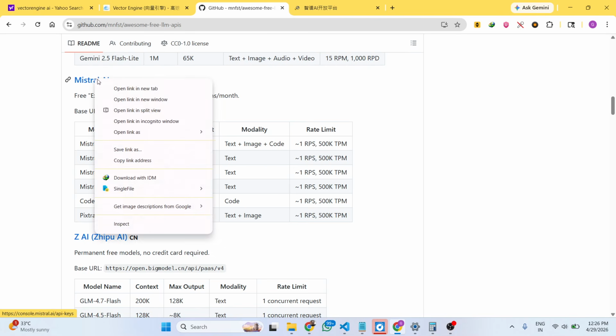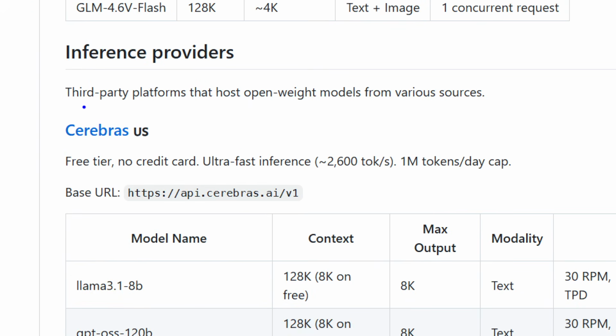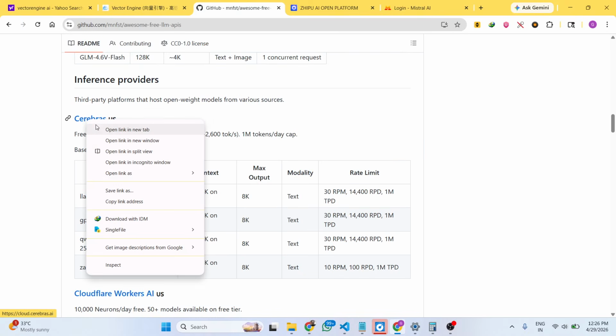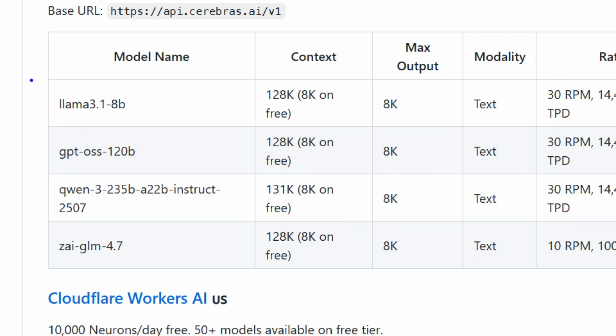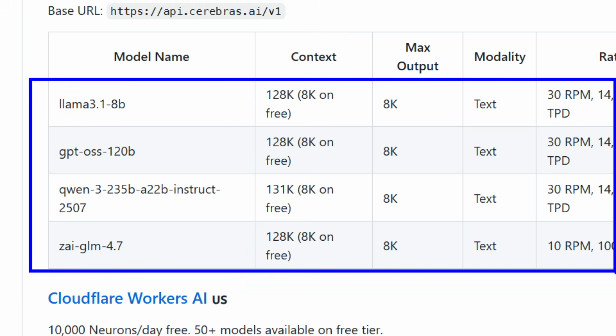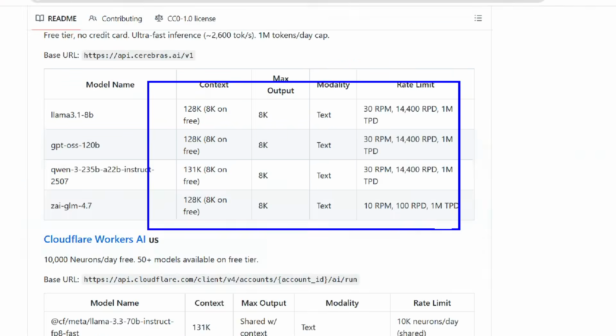Some are Chinese websites, some are US websites. You will see Mistral AI. Then we have third party platforms as well, which are completely open source. In the table like structure, I exactly tell you which AI providers it provides you with, the complete context window as well.